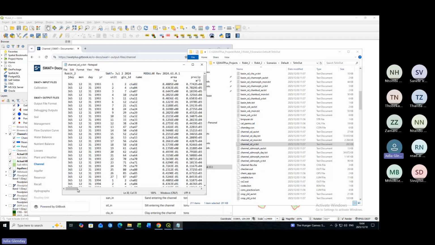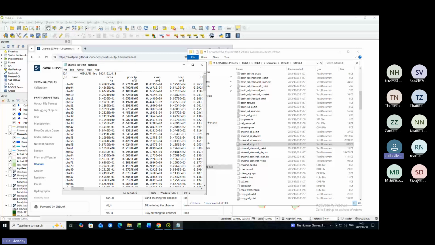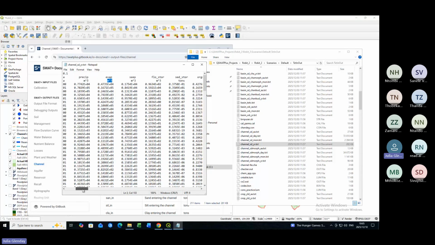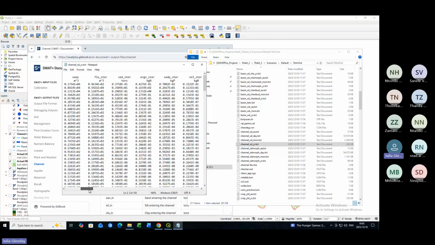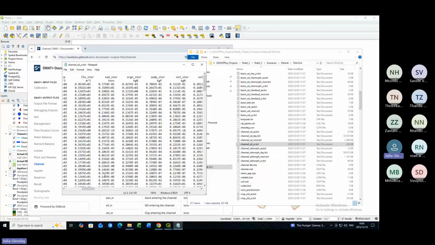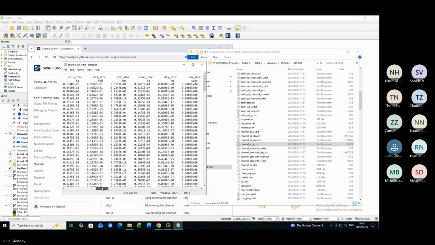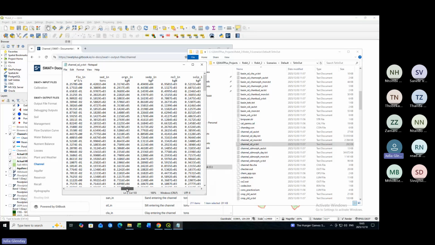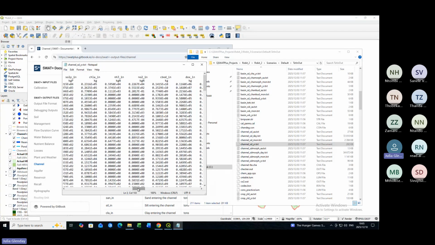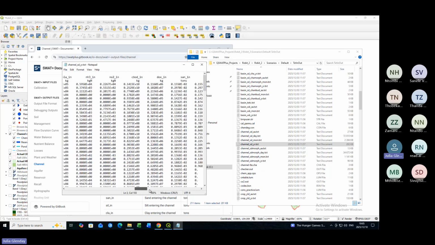And there's the area, the precipitation. Now because we're looking at a channel, the units are different. These are cubic meters of water because it's not on a landscape area, it's within a channel. So you have water stored, but there'll be flow. Then you get into in and out. So it's quite a big table.